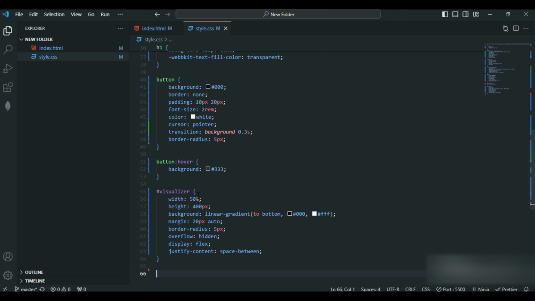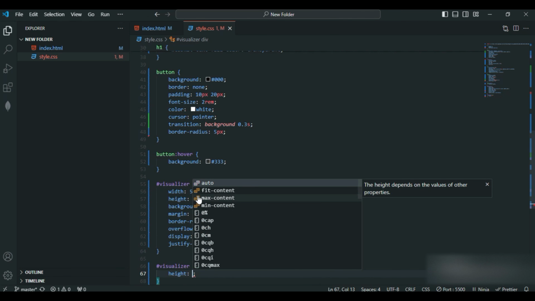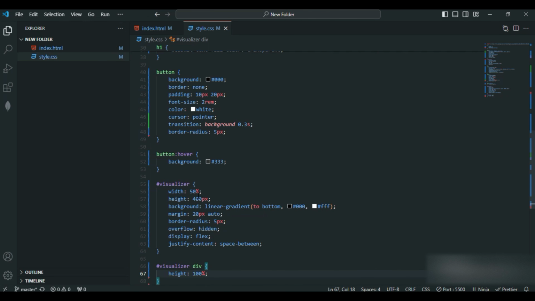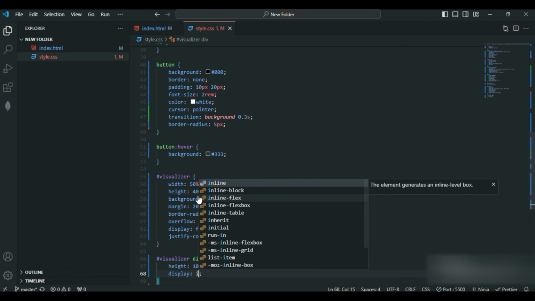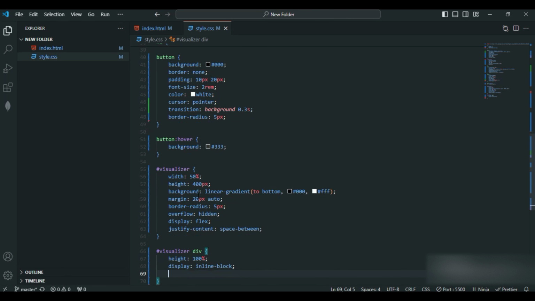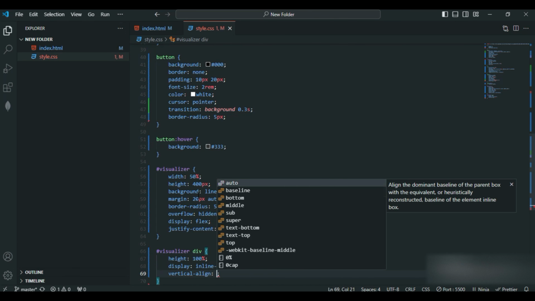Next, let's style for the div inside the visualizer ID, right? So I'll just give visualizer div. So let me give height of 100%, display inline block, vertical align.